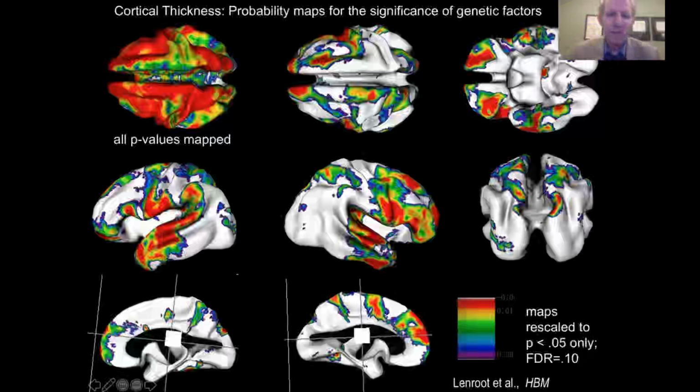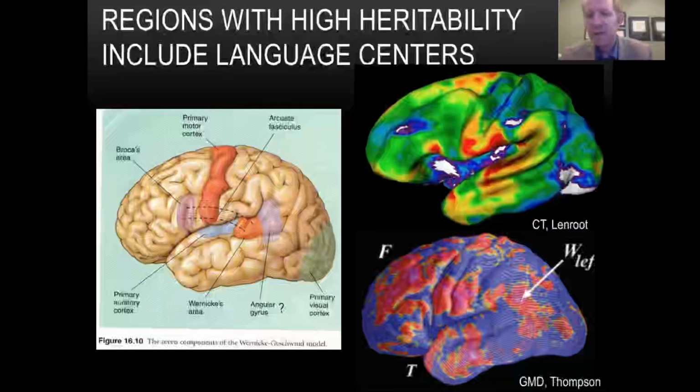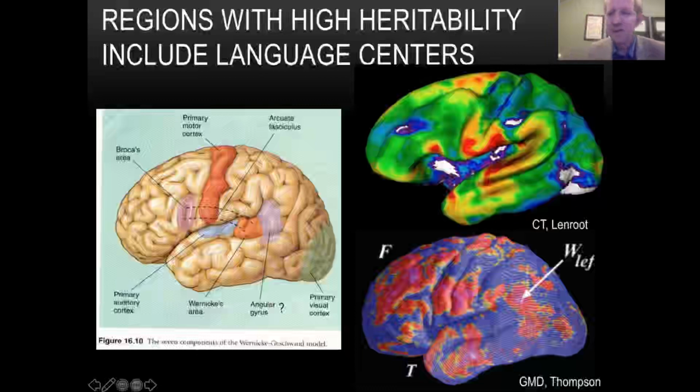So basically we see high frontal heritabilities, higher than other areas, and then perisylvian heritabilities too. And one of the things that was most interesting when we saw it is that the language centers tend to have high heritabilities. So this one back here is the expressive language center. This is ballpark Wernicke's area. This is ballpark Broca's area, the expressive language. I think I said expressive. This is receptive language. And actually this has been replicated in other samples.